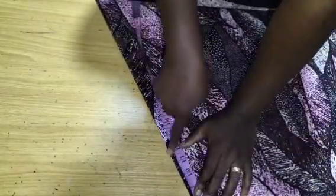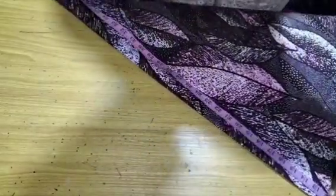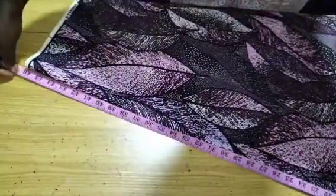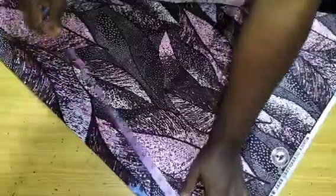So this front part, we are going to split it open. Before we do that, I'll first measure the 46. So this is the 46. I'll go around again with the measurements. Now I'm cutting out the circle at 46 from top to bottom. So now I've cut out the flare at 46.